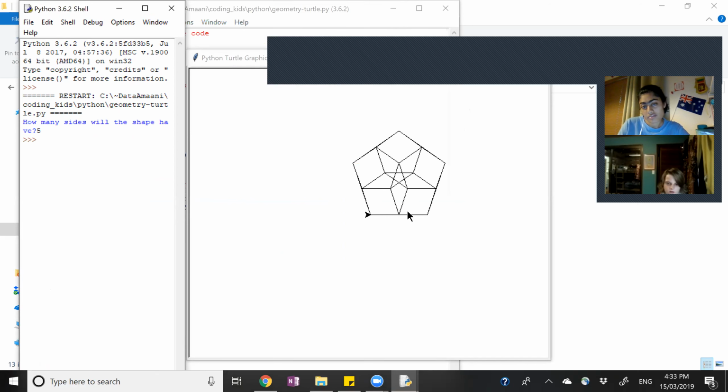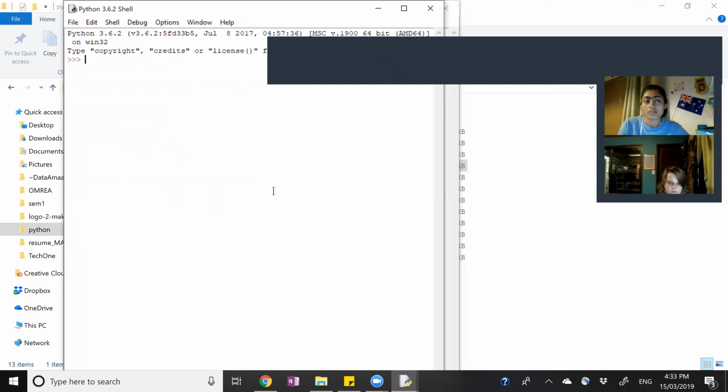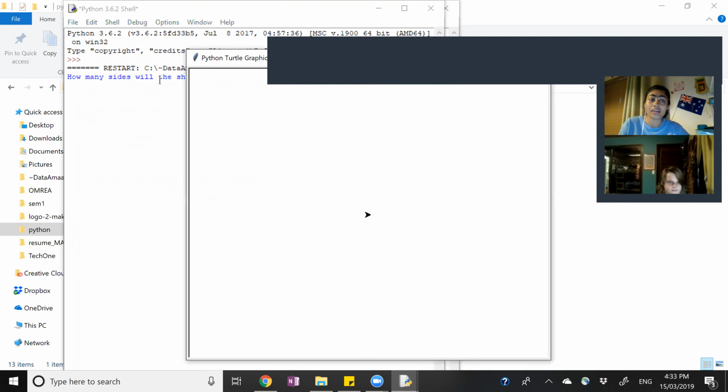It's drawing a 5-sided shape, but then it's drawing mini ones inside it as well. It's pretty cool. Let me run it again and make it a bigger number, maybe 8 or something.